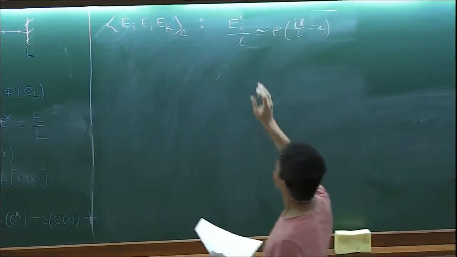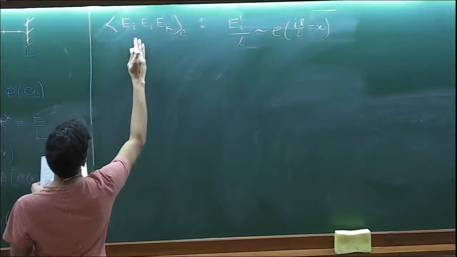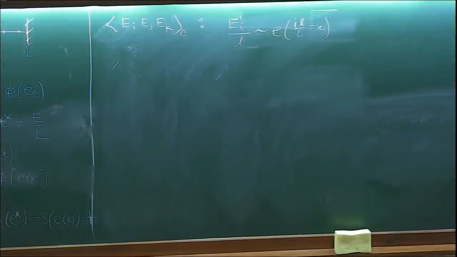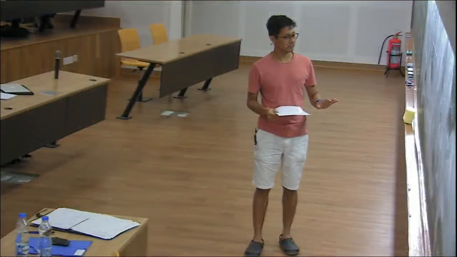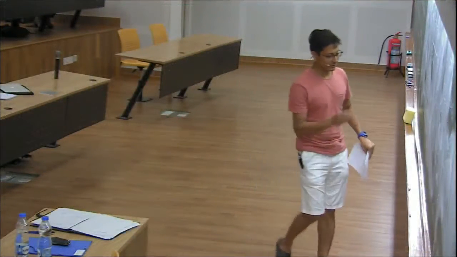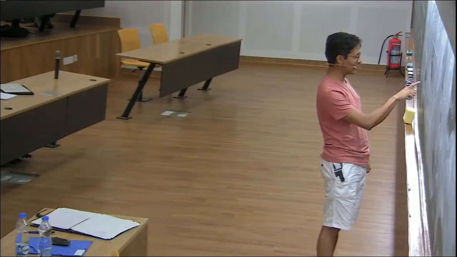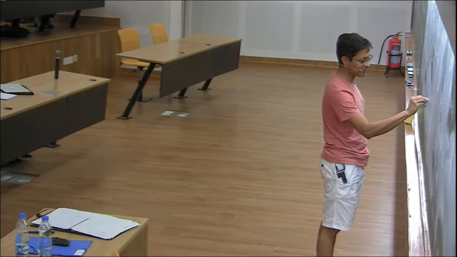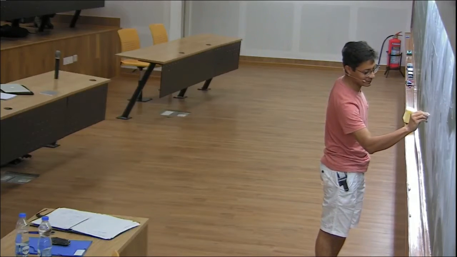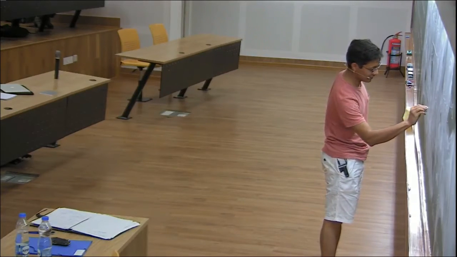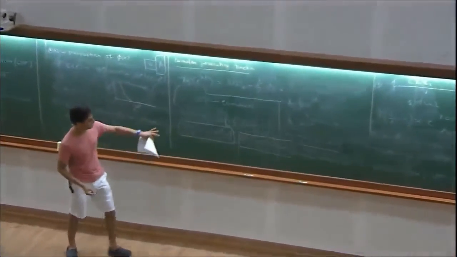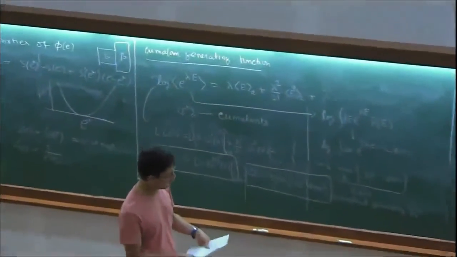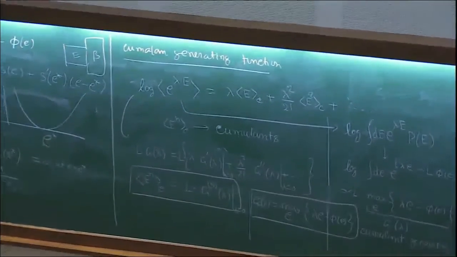Okay. This simply says that if I'm looking at... I of course made a mistake. So when I'm doing a Taylor expansion, they're at lambda equal to zero. Sorry, that's my mistake. So when I'm calculating the derivative, it's at lambda equal to zero. Yes. So this is just by the Taylor expansion. Okay. So now let's come back here.